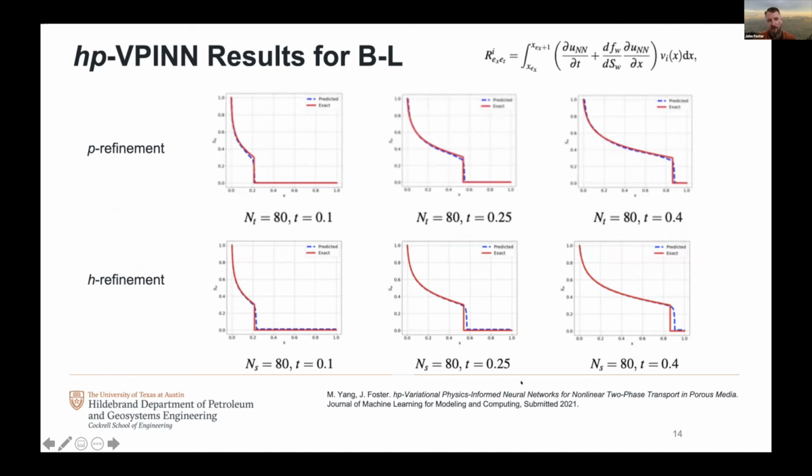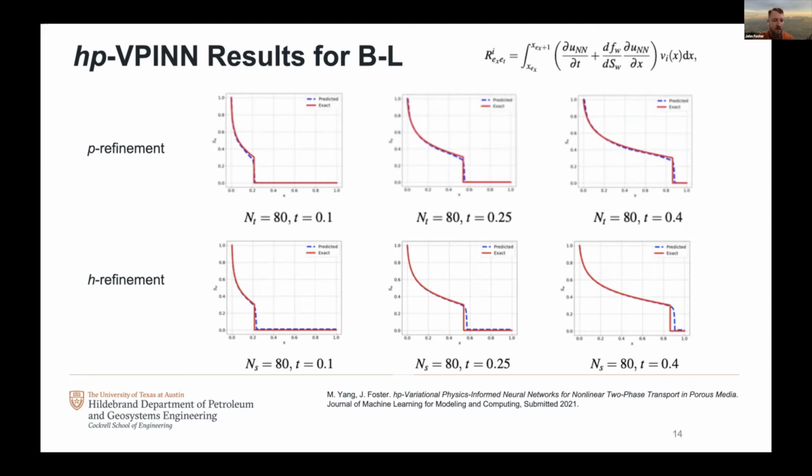There's no theory about exactly how to do the HP refinement. In the world of finite elements, we have spectral methods and discontinuous Galerkin methods that can give us an actual theory to tell us exactly how to do the refinement so that we can get convergence in any norm we want. But right now it's too early to really know how to do this. We're doing it naively, but nevertheless, it does work. We don't see those problems with convergence like Tshelepi showed with the continuum version of the loss function.